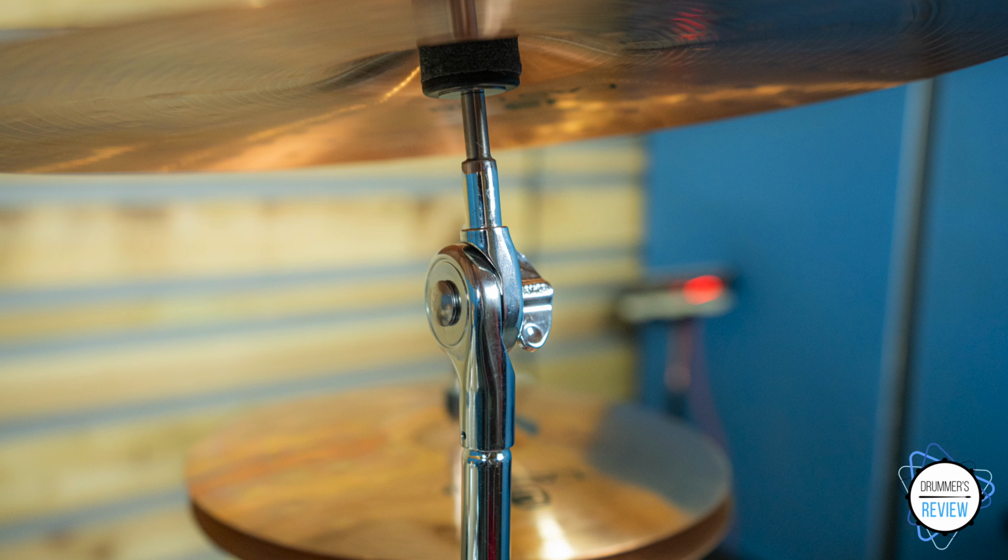Overall, this kit really impressed us. We did initially consider swapping out the heads for something a little bit thicker, but once we sat down to play, we were more than happy with the sound that we achieved. Obviously, being quite thin single-ply heads, they're not going to last forever, but they make for a great starting point.